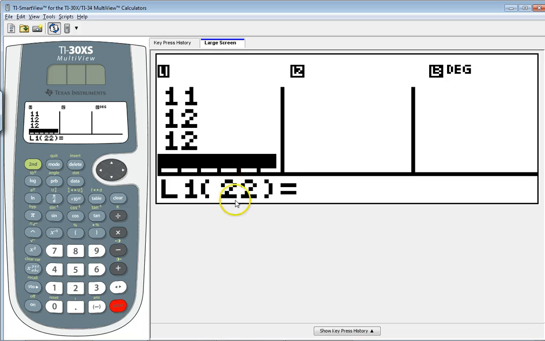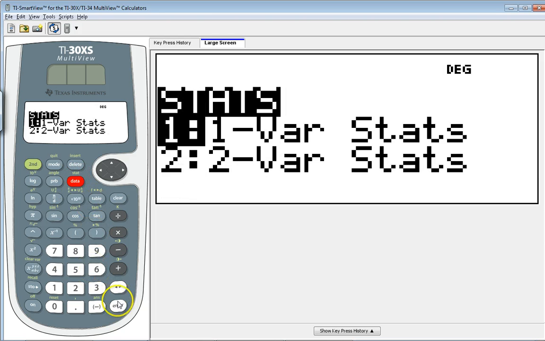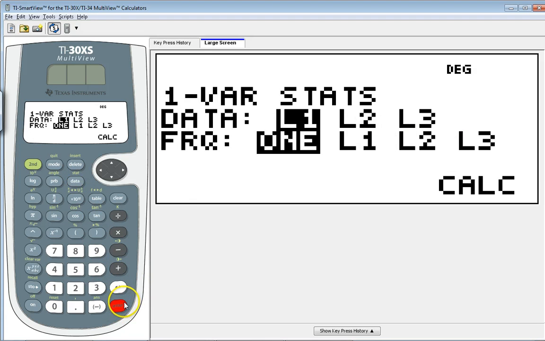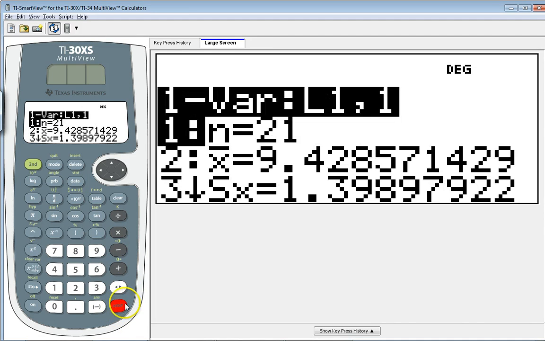How do I find the standard deviation? If you look at the data button, you see the word stat above it. That's where I want to be. So I hit second data, and I come here. I want one variable statistics, so I just hit enter. I put my data in L1, so I'm good. I hit enter about 3 times. So here's where a bunch of information is.